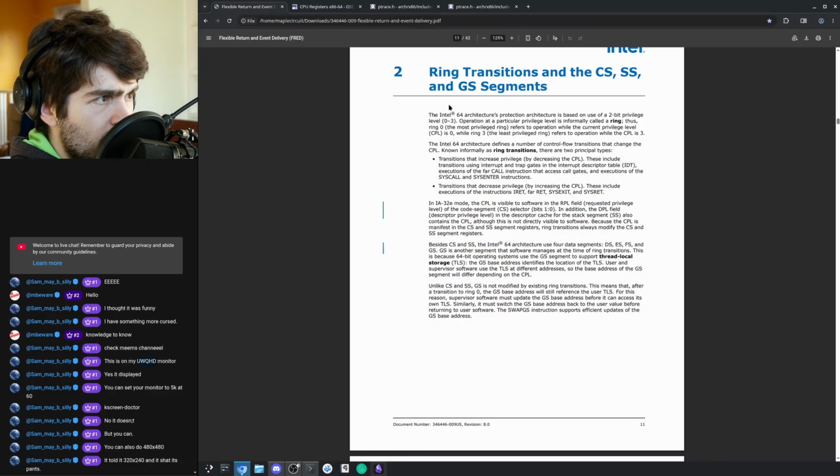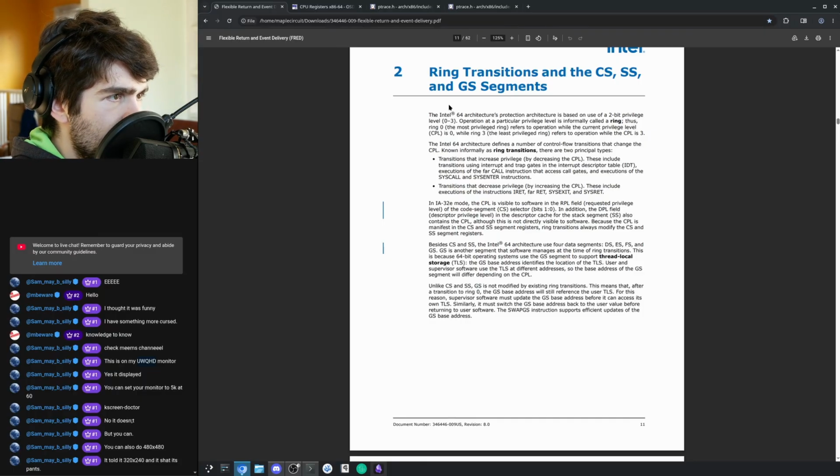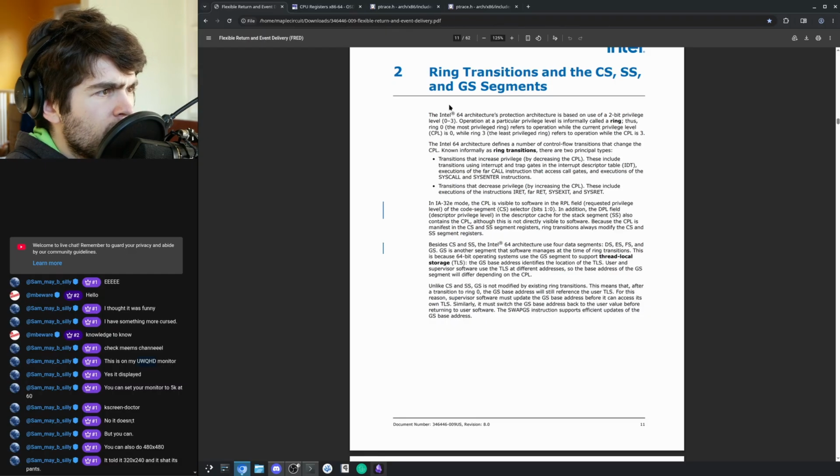These include transitions using interrupt gates and trap gates in the interrupt descriptor table, execution of the far call instruction that accesses call gates, and executions of the syscall and sysenter instructions. Transitions that decrease privilege by increasing the CPL include executions of the instructions iret, far ret, sysexit, and sysret.